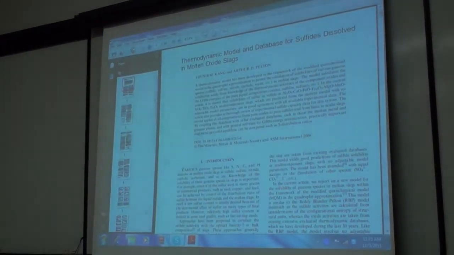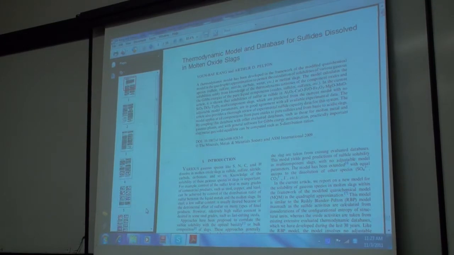Okay, just one last thing I wanted to talk about, just to give you one more example. This is file number 48 on the website. This is one more example of the Model 98. Or actually, I think we use Model 99 here, doesn't it? So this was slags, molten oxides containing sulfides. So you have two kinds of anions, oxygen and sulfur. And so you have the two sublattices, oxygen and sulfur on one sublattice and the metals on the other sublattice. So here we use the Model 98.